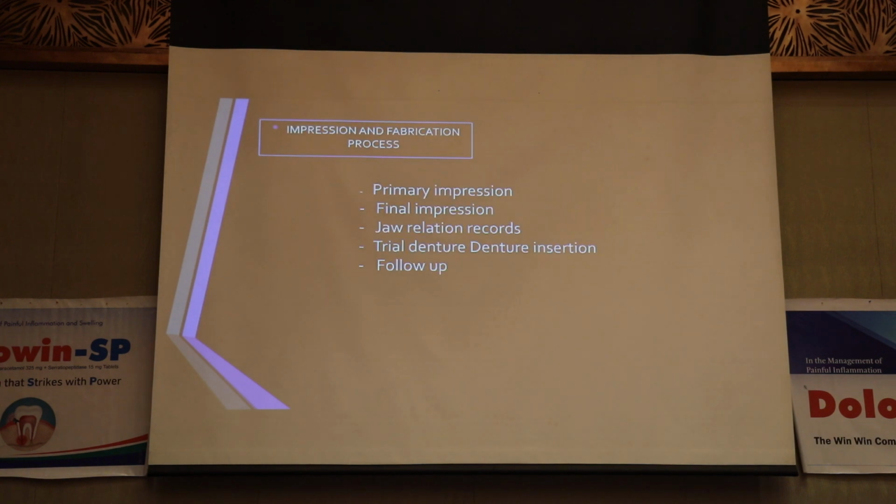When a patient comes, whether it is manual or digital data, first you have to record a primary and a final impression. What is the difference between primary and final impressions? Whenever you are doing a primary impression, it is an overextended impression. When you are recording the final impression, you are going to measure the functional depth and width of the alveolar sulcus, whether the lingual sulcus or the labial sulcus. You are going to determine how much the thickness should be. Otherwise, when the patient wears the denture, it is like a monkey. So you have to know how well you are going to do the border molding.